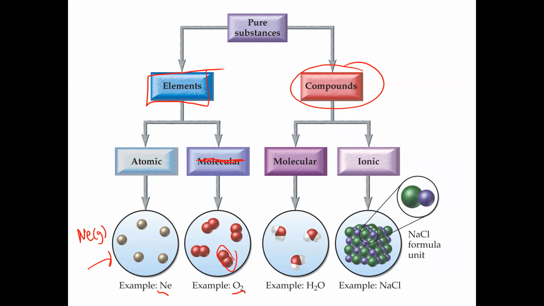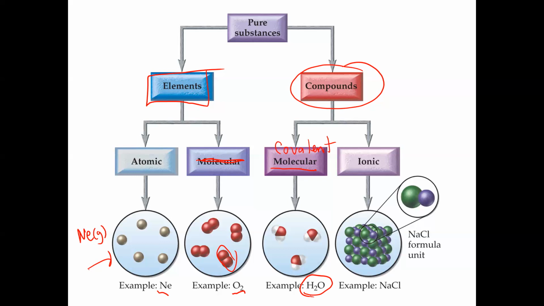Now, compounds are different than elements because they're more than one type of atom. They're in a fixed ratio, right? But there's more than one type of atom. So a lot of times they use the term molecular. I call these covalent compounds, okay? Your covalent compounds are your nonmetals bound together. So the nonmetals are on the right side. There is an exception, hydrogen. But both hydrogen and oxygen are nonmetals. When they combine in a 2-to-1 ratio, you form water. And we represent water as H2O.